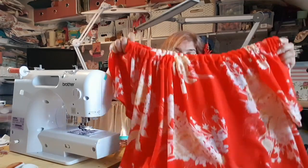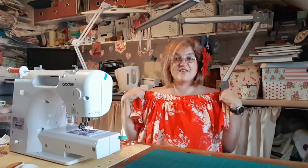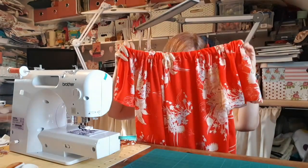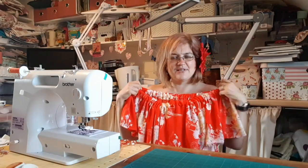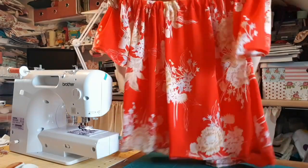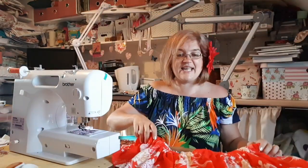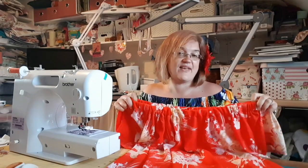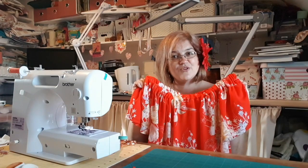But you can make it longer. You could continue it to the floor and make this a full length off the shoulder frock for the summer. Make it to the floor, and then perhaps put a little belt round the middle. That might be quite nice. Well, I'm going to stay here and finish this top, and then I'll take a picture of me wearing it for the end of this YouTube video.